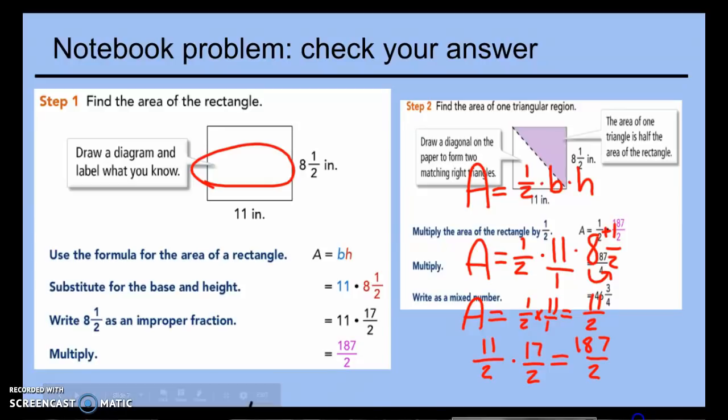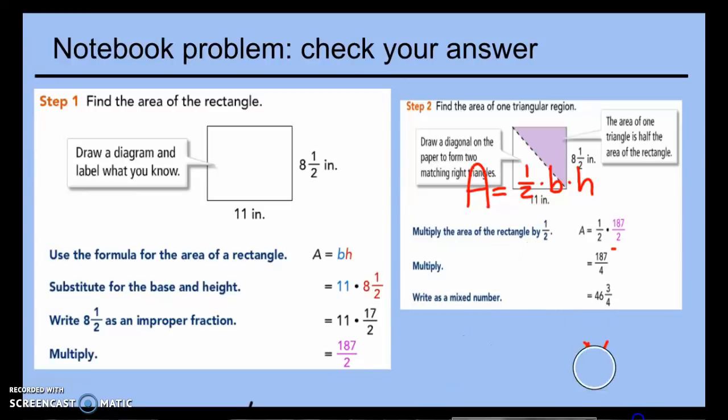Okay? Not over 2, over 4, because we're doing each step as it goes. So we have to multiply it, and then turn it into a mixed number, or divide it and get a decimal. Since we had 1/2 times 17/2 times 11, which was 187 fourths, 4 can't go into 187 evenly, so you would have a mixed number. 4 goes into 187 46 times with 3/4 left over. Alright, if you're a little confused, that's okay, because we're going to do a couple more together.